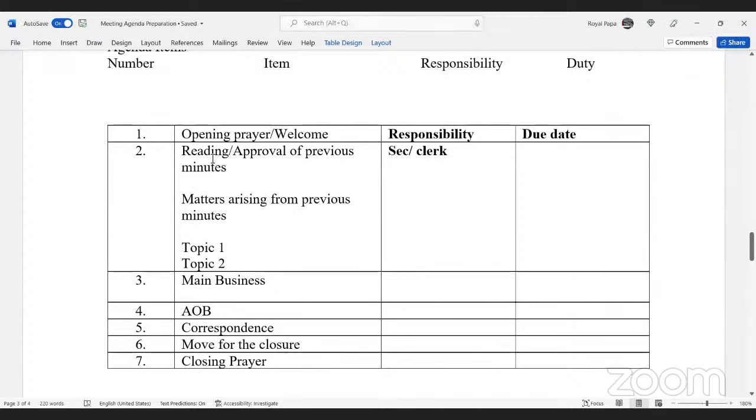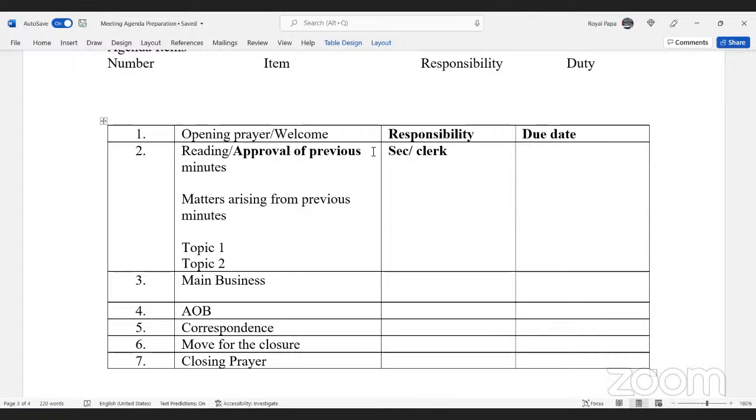Okay, thank you, my brother. That is reading of previous minutes, right? So once the minutes are read, before the meeting, a standard meeting, you should have the minutes ahead of time. If there are major alterations, that's what we call approval of previous minutes. I've seen people say that you have to adapt the minute for discussion, and then from there we approve it for discussion. That is another story for another day.